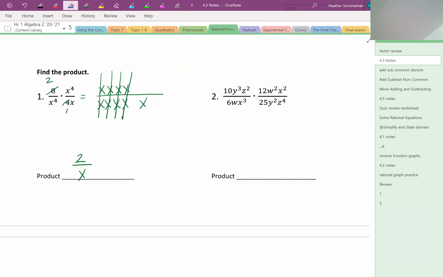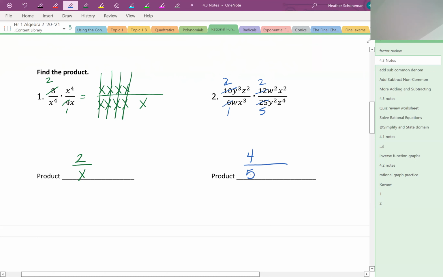All right, let's do this again over here. We got a lot more going on. When you reduce the numbers, you can reduce at a diagonal or you can reduce straight up and down. So at a diagonal, 10 and 25 are both divisible by 5. So I'm going to call this 2 and this 5. And then 6 and 12 are also divisible by 6. So this is going to be 1 and this is 2. Now, if I could reduce up and down, I could continue to reduce. What I cannot do is reduce side to side. So the 2's that are both in the numerator will not reduce. Okay, so on the top, I have 2 times 2, which is 4. And on the bottom, I have 1 times 5, which is 5.